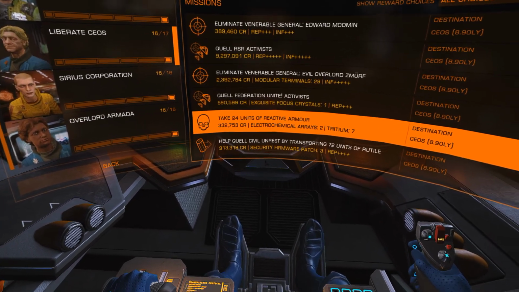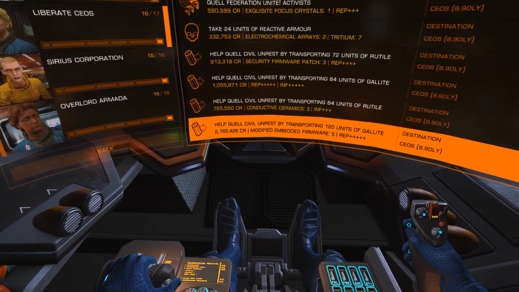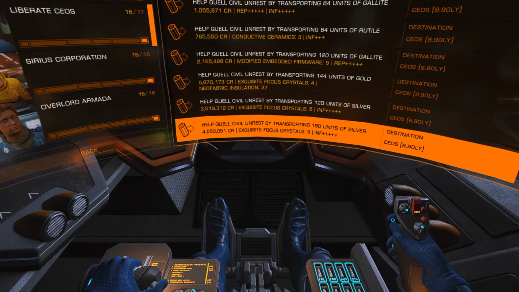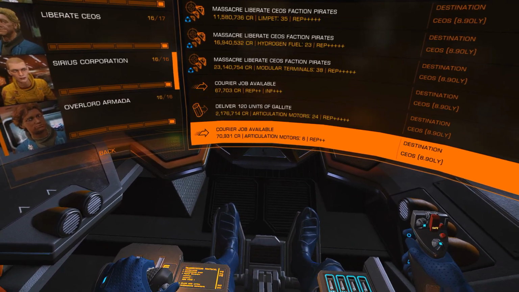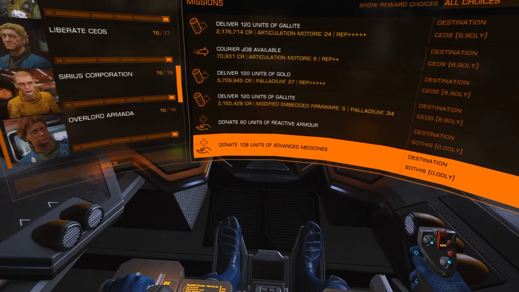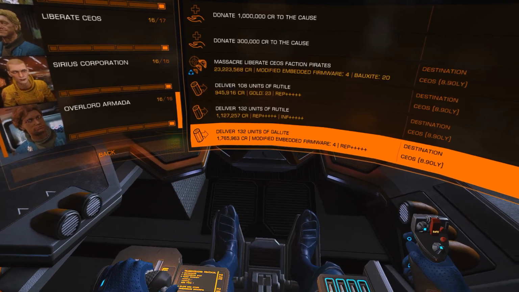See, there was some here, but you had to take 24 units of reactive armor, which I'm not much into taking. I mean, there is palladium and gold, and those are okay, but I don't want to grind too much. If I'm going to grind, I want to do it over in our live session, not in beta.